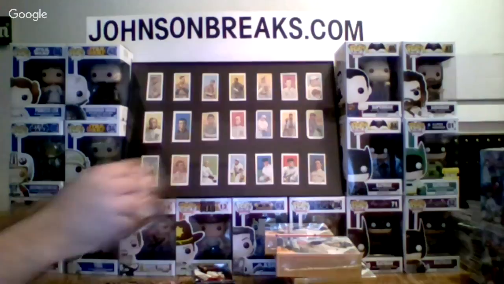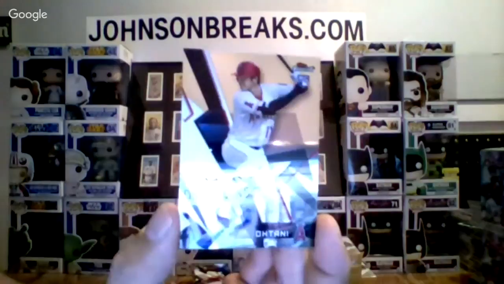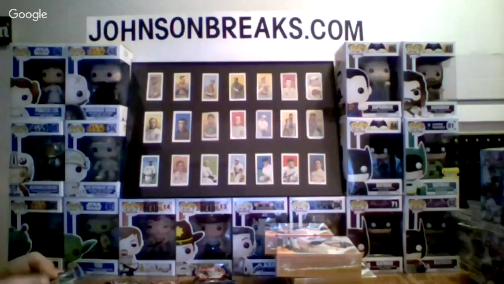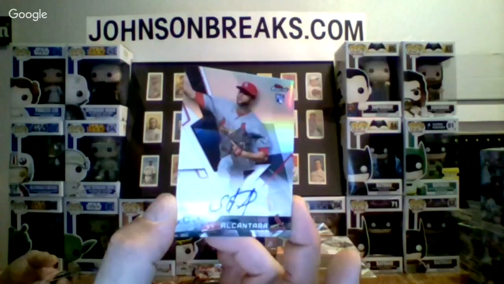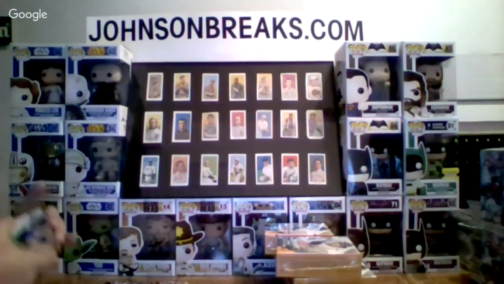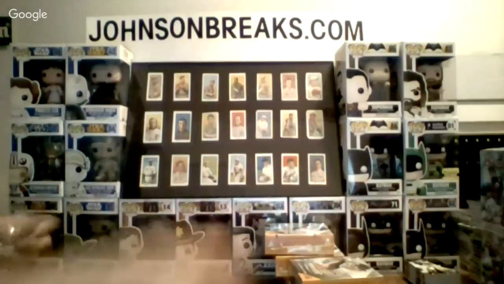box one. We got our Otani. Mike Trout, Cornerstone. Our second hit of the first box goes to the Cardinals as well. Sandy Alcantara autograph. So you got the Yadier Molina, you got the Alcantara. I'll recap at the end. Rizzo, Sims, that's box one. Box two.